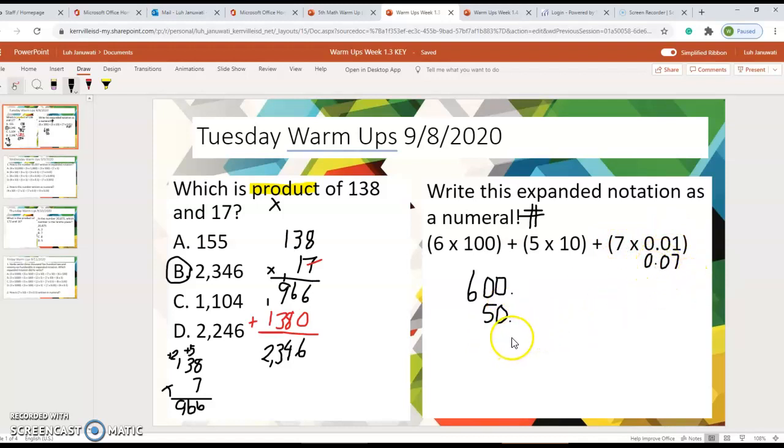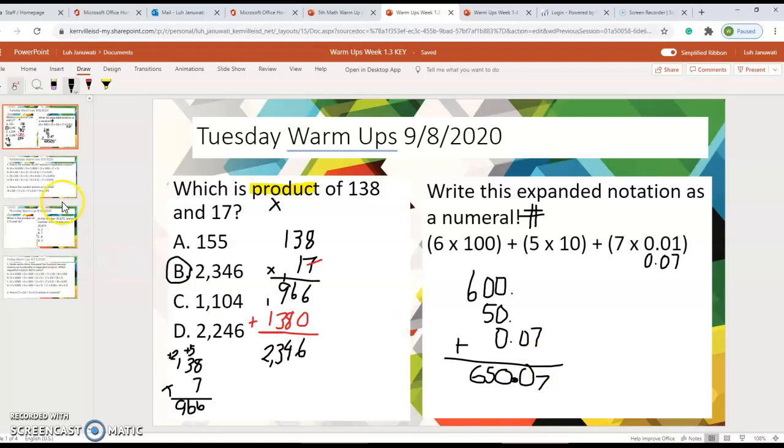Remember to line up your decimal point. So this is where your decimal point goes, and this is your 0. You don't write your 0.07 here. That doesn't make sense because that's not in the correct place value. So you write your 0 here. Right, this is your decimal place, and then you do 0.7. So now you can just do them together. 7, 0, remember your dot, decimal, 0, 5, 6. So your number is 650.07.